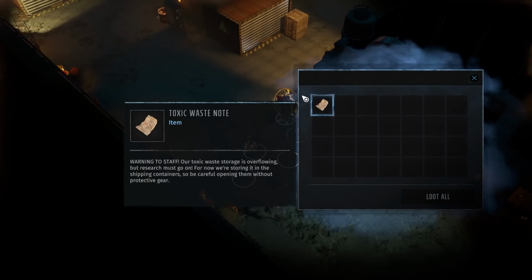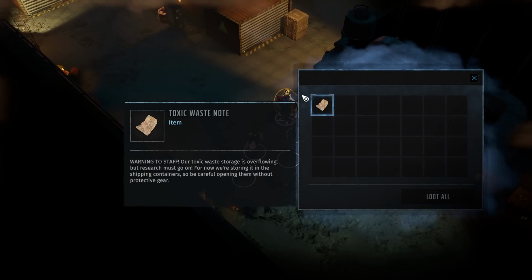Toxic waste node. Warning to staff. Our toxic waste storage is overflowing, but research must go on. For now, we're storing it in the shipping containers, so be careful opening them without protective gear.